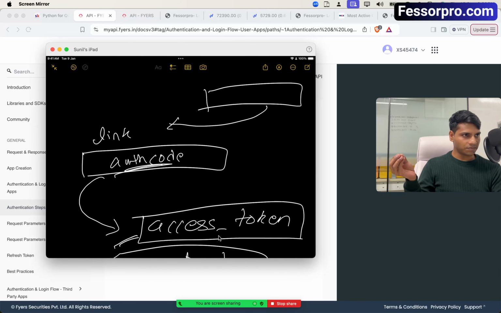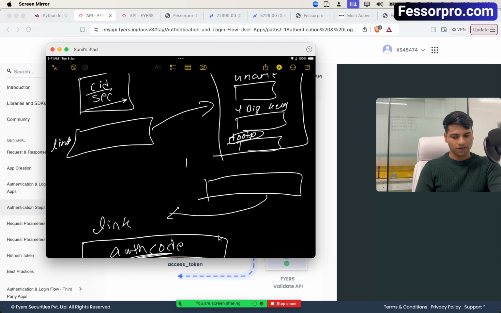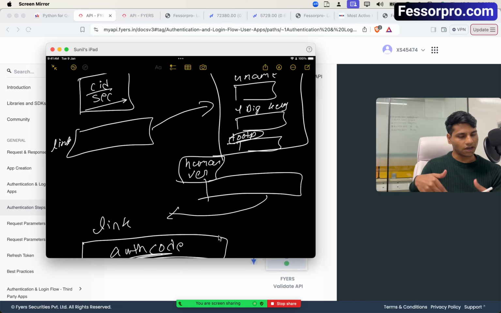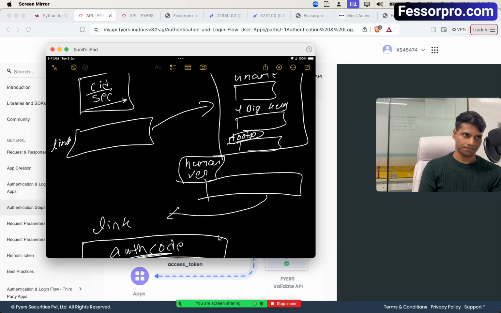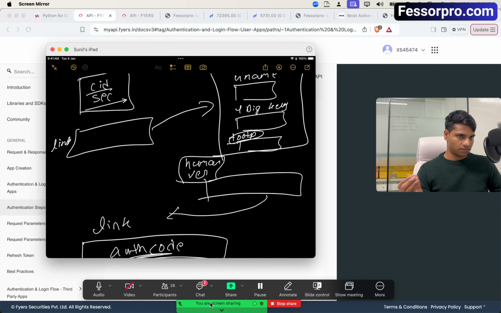Now, previously in my previous videos, I have shown you how to automate these things. But now sadly it is not possible. Why? Because they have also added a human verification. Because of this human verification, I cannot automate this, and even you cannot automate it. So the only way to solve this problem is you have to manually verify yourself every day. I hope this is clear, and I'm going to show you how to do this.